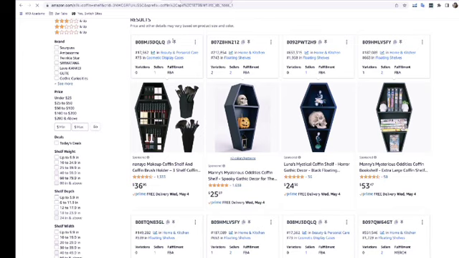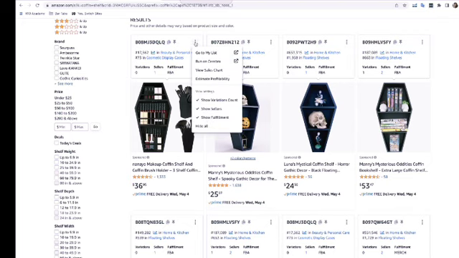So here we have the ASIN, we have the bestseller rank, and the categories that it is currently in, the number of variations, the number of sellers, and then what kind of fulfillment method this seller is using. If you click the little 3 dots icon, you can also automatically go to your list inside of your Helium10 account, or take this ASIN and do a reverse ASIN keyword research inside of Cerebro on Helium10.